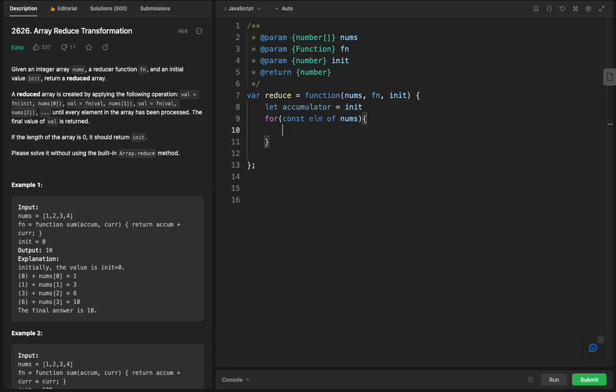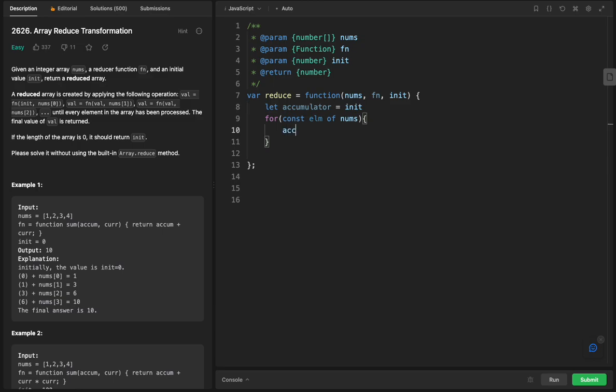So what we're doing here, first of all, we have the accumulator, and the accumulator equals the init, and we should make sure that we're running our own method against each element, and we take its value and we pass it to the callback function.